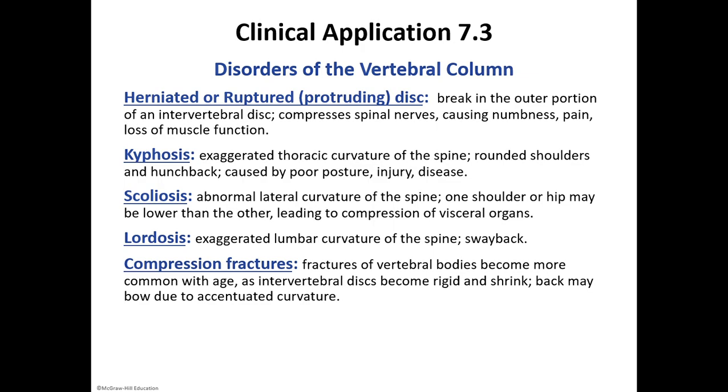If the nucleus pulposus tears completely through the annular fibers, and the actual jelly-like substance of the nucleus pulposus has squished out into the vertebral canal or the intervertebral foramen, well, that's a ruptured disc, and it's protruded now. And that's generally something that's going to be surgical, depending on how much of it's squished out and if it's symptomatic.